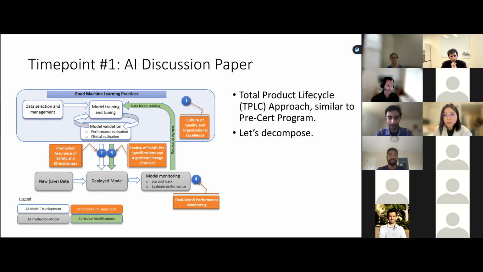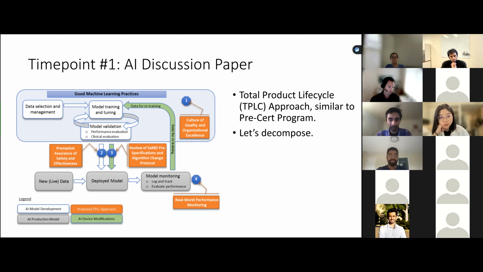This is very similar to their idea for the pre-certification program, which I think also gets brought up in Pranav's podcast. This is a new way that FDA is thinking of certifying digital health products in general, right? Not just AI, ML. That's a much more comprehensive approach and deals with the fast-moving nature of digital health and software.